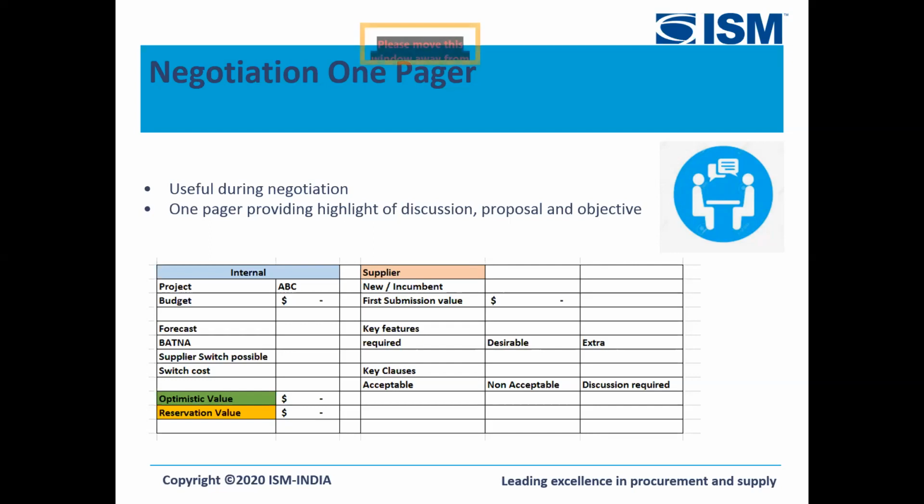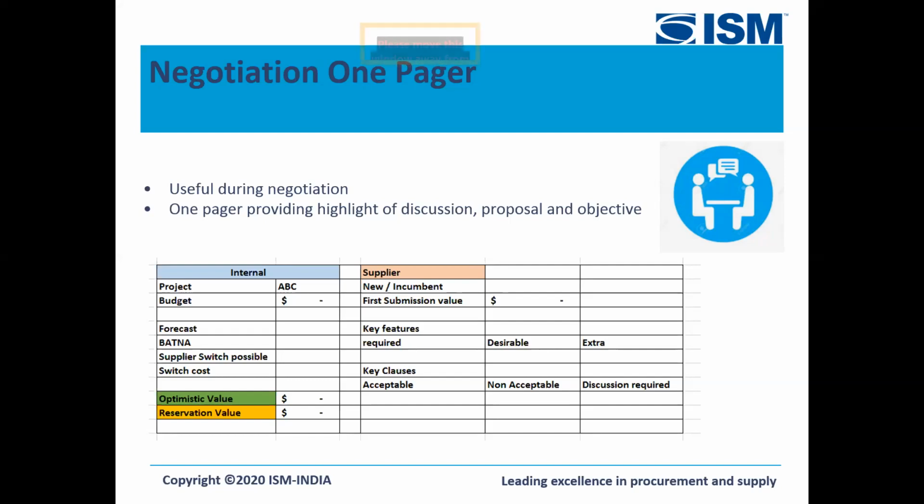Then we can have key clauses, but if they have marked up and we are having a discussion on those clauses, what are the clauses that they have accepted, what they have not accepted, on what we are looking to have mutual discussion. So we can straightforwardly say that these are standard clauses that we like to keep as is in the document, and we do not expect any kind of deviation, and then there can be clauses.